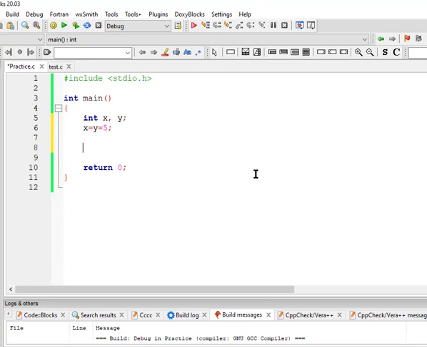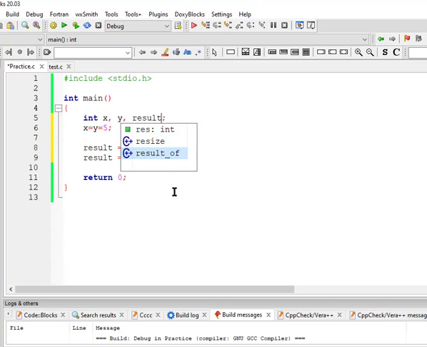Also, what I want to do now is declare another variable. Let's say the name of the variable is results. So results plus x. Just hold on, I will explain what I'm doing. Results, x. Should I use x? Let me use y this time. So y plus. So results. I have to declare results also.